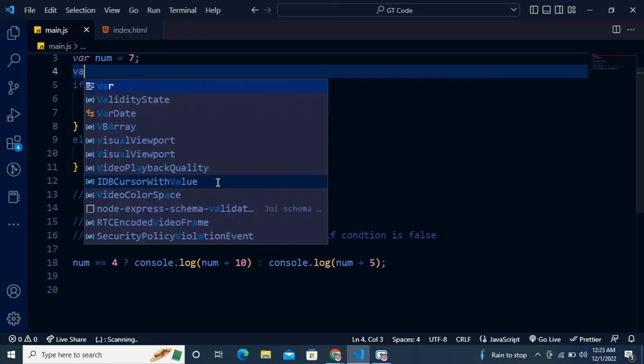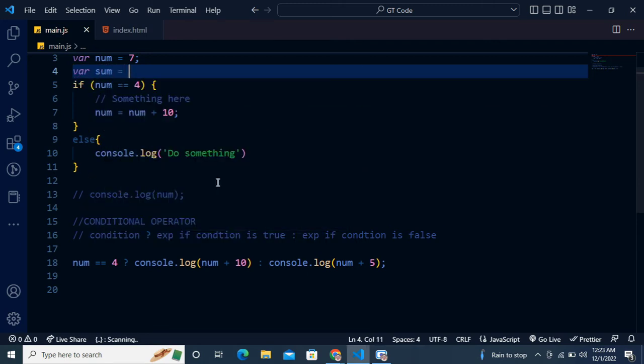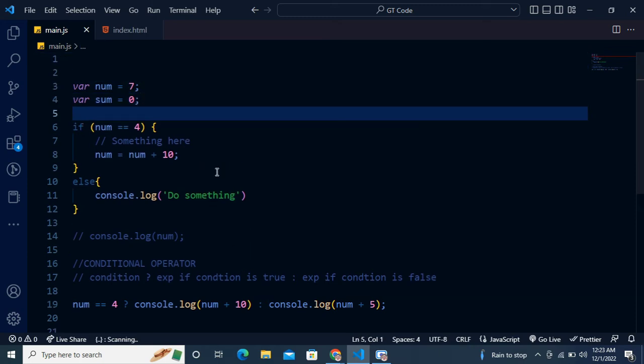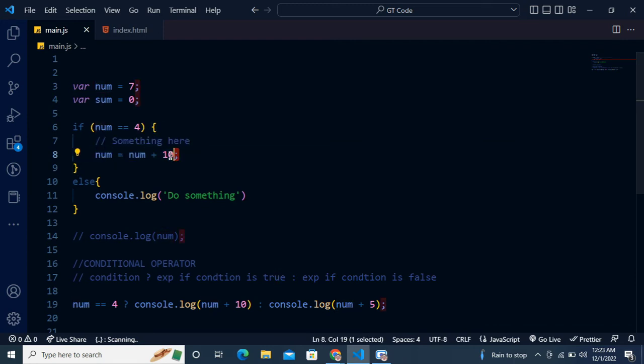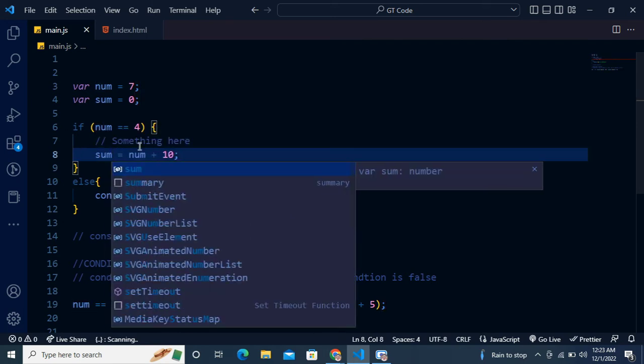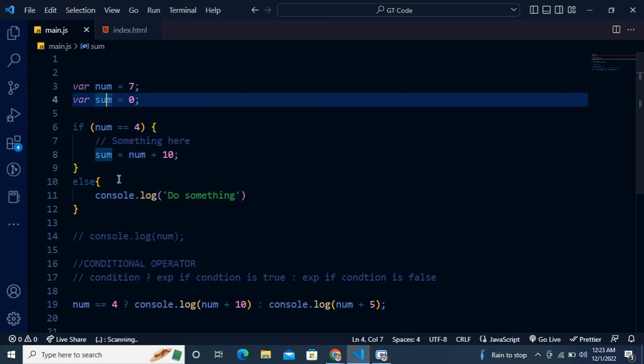So we can just say var sum equals to 0 for now. We just declare the variable to be 0 for now. So what do we want to do? We want to increment this sum. We can now call the sum here, sum equals to num plus 10. So we want to store it here, right? So that will display the sum automatically, right?